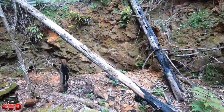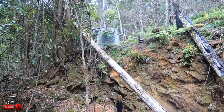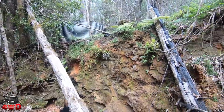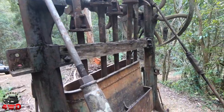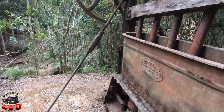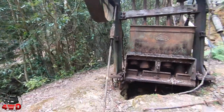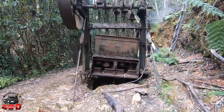Up above it is a much newer looking water tank than what I reckon a stamper would have been. And I'm assuming they pump water up there from the river somehow to somehow turn a pump on a belt that would make this thing work. I don't honestly know. I'm not into these things much. I've certainly got no knowledge on it. But that's the old 5-head stamper.